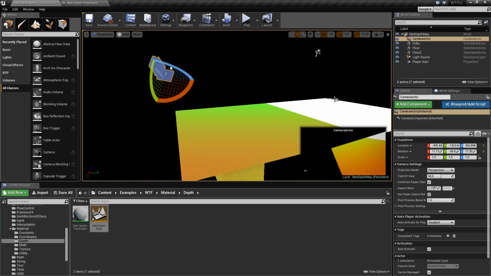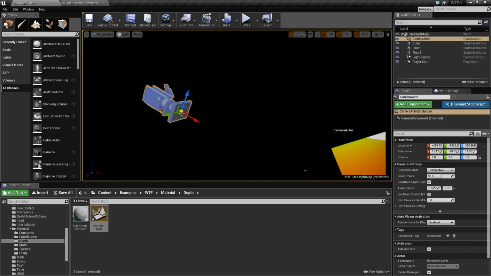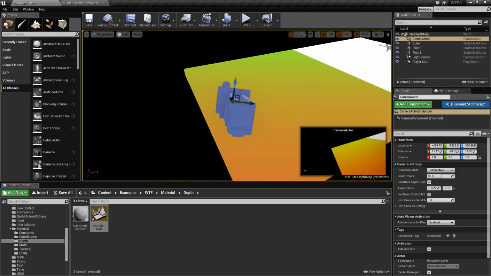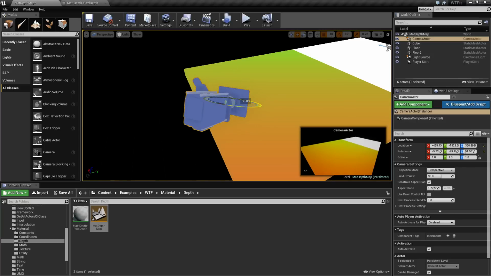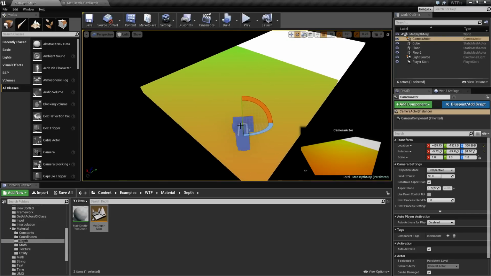You may be thinking, well, my camera, this is the same distance farther away. Unfortunately, that's not how it works with the pixel depth. It's going to pick it from the center of the camera, and when you rotate from the center to here, this left is going to be a farther distance than the center to straight. Let me reorient my camera back to the middle and then zoom in. From the center to the middle is going to be a shorter distance than the center to this left edge that we can see. Even though it looks flat on here, keep in mind this is a perspective camera, so we do have a distance with our camera frustum.